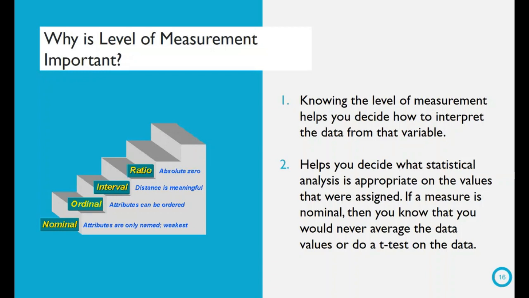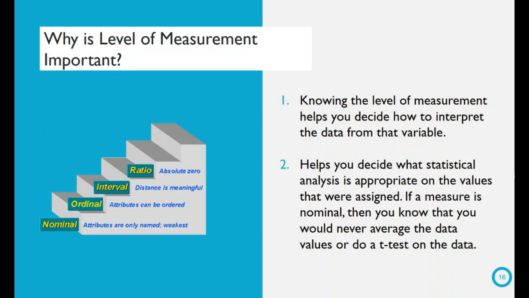So exactly how the measurement is carried out depends on the type of variables involved in the analysis. Different types of variables are measured differently, right? So why are these measurement scales important? Because first, knowing the level of measurement helps you decide how to interpret the data from that specific variable.